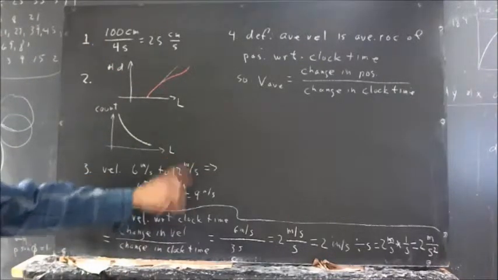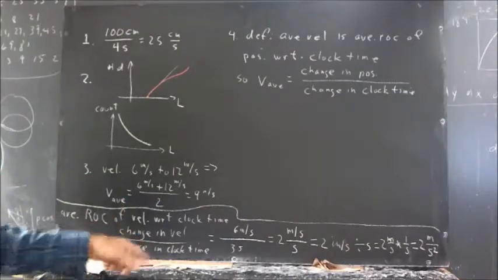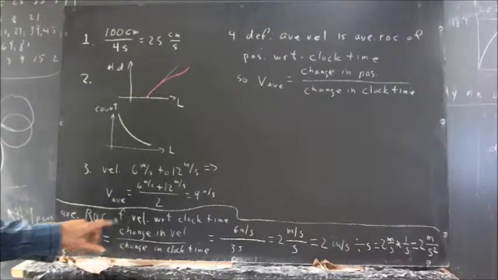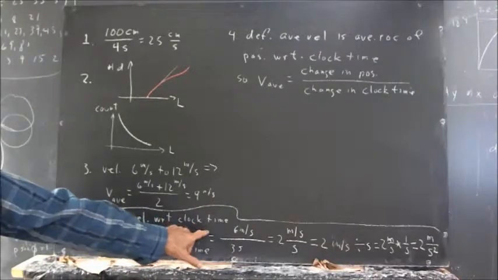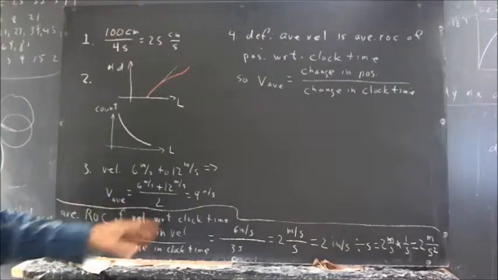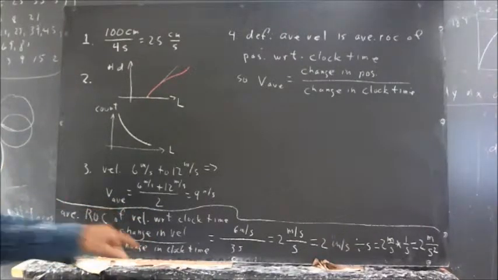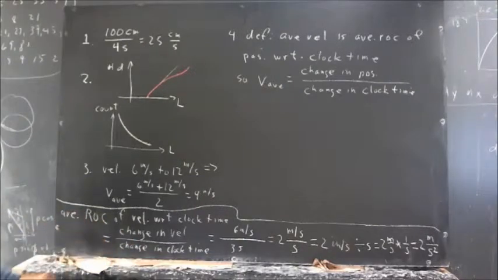Okay, this is the average velocity, plain and simple, but if you take the change in the velocity and divide by the length of time it takes, which would be the change in clock time, you get the rate of change of velocity with respect to clock time. It's not what was asked for, but you're on line, you're moving in the direction of this rate of change calculation, so I chose to address this at this point.